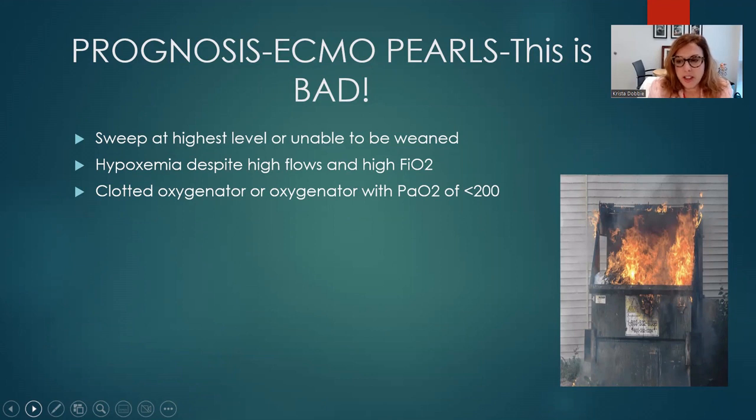So I always refer to the oxygenator change as the NASCAR pit stop of critical care, because every time you change out an oxygenator, that person is not getting oxygenated blood that's circulating. This is a very critical time because patients can arrest and often do arrest during oxygenator changes. And anytime that PaO2 is less than 200, we have to change out that oxygenator. So nurses draw blood gas right off the oxygenator. So you can say, how's the oxygenator? And the nurse can tell you if it's bad, clotted, what the PaO2 is. So obviously, the more times we have to change it, the more risk to the patient. And that's an indicator that we also probably have some type of clotting disorder that's developed as a complication of ECMO.